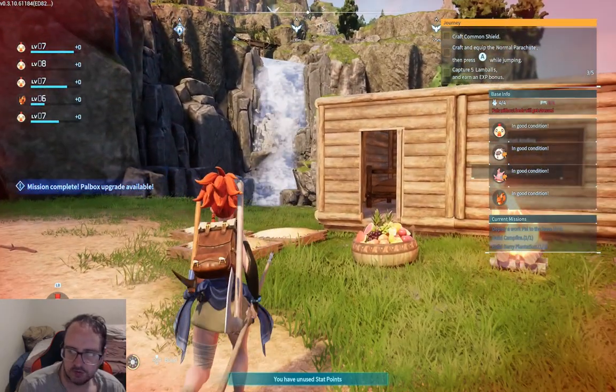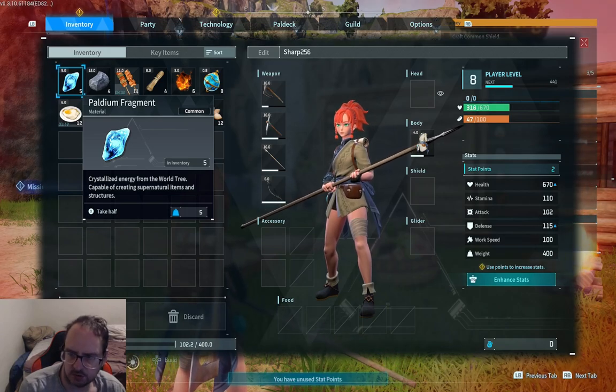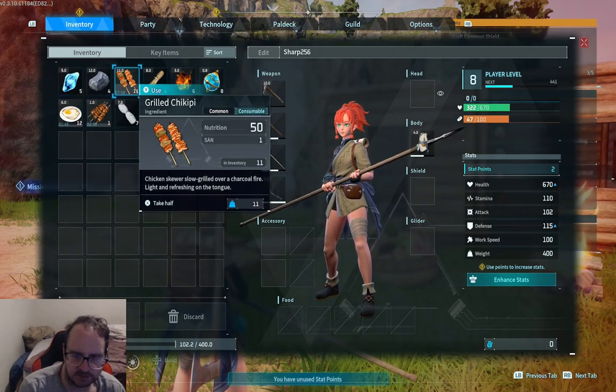Good morning. I think we're hungry, aren't we? Yes, we are. No, we're not. No, I don't know if we're hungry or not. Let's just test the theory.